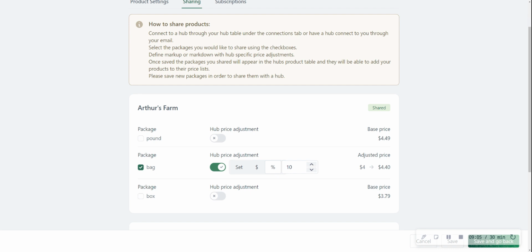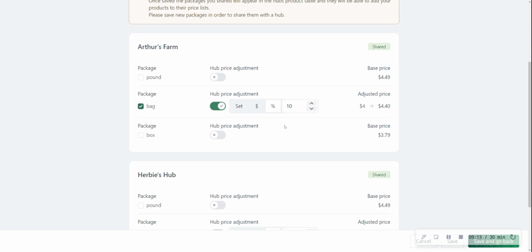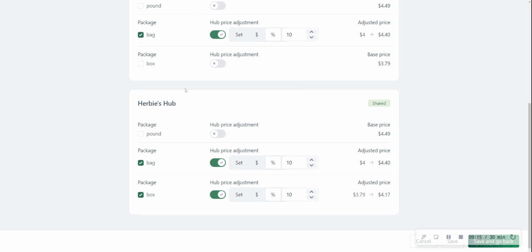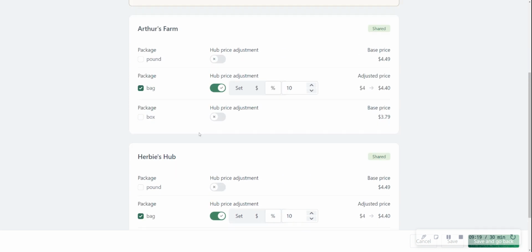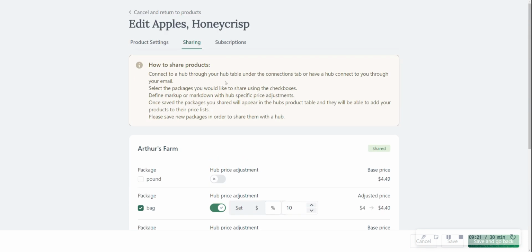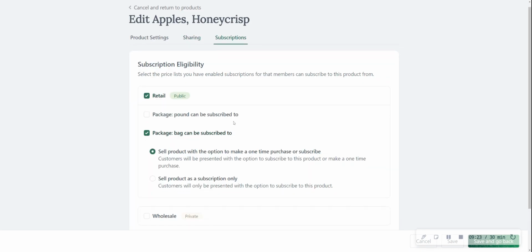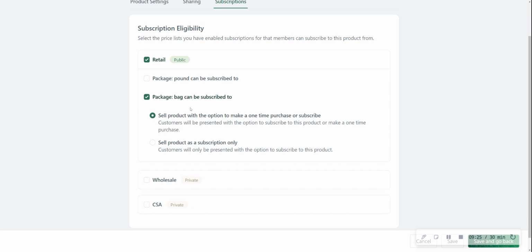So in this case, actually, to correct myself, Arthur's Farm did not mark up their apples. I'm doing the markup at the hub end, and I can generate reports to determine that margin. From there, I have another hub I'm attached to, so I can share and create a hub price adjustment there. And you can even run subscriptions on those products.